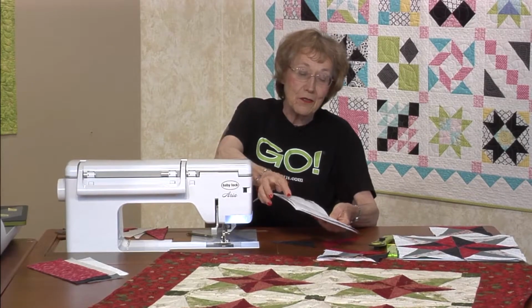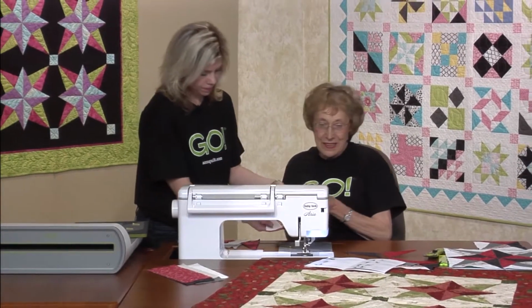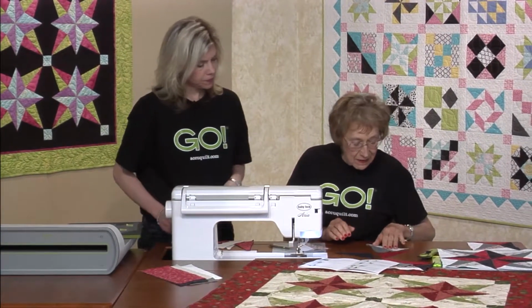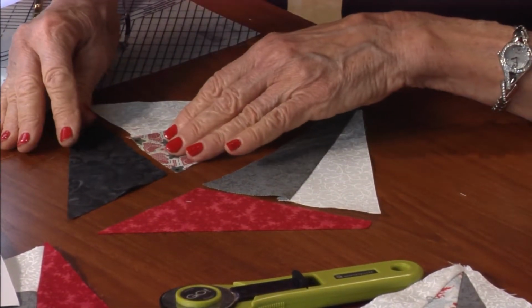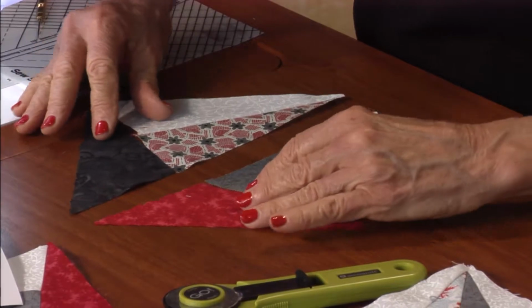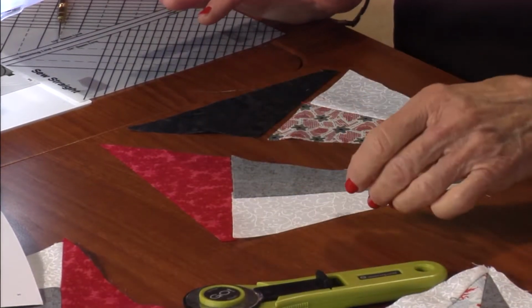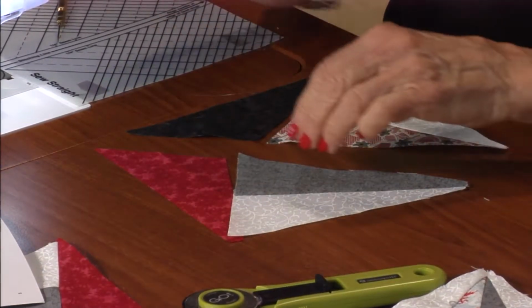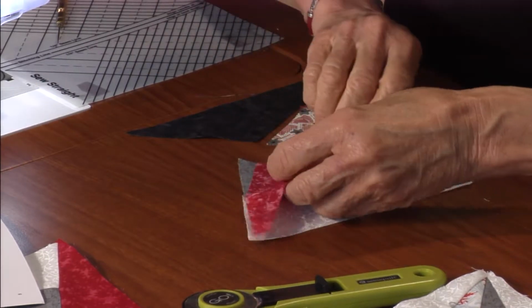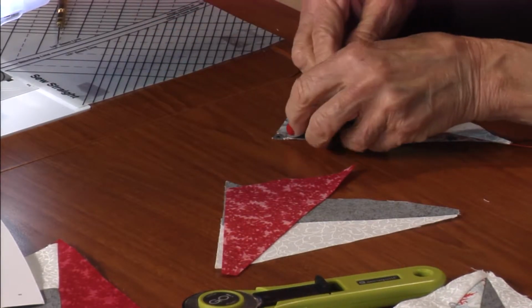And I love it in my patterns. We show this little flippy arrow, always the little flippy arrow. Okay, cut it. All right, perfect. So this one goes right there. That's going to line up there like that. And this is going to line up right here. Okay? So I think I have it backwards, don't you? No, it's upside down. Yes. Okay. Flip it right sides together. This one goes right sides together.